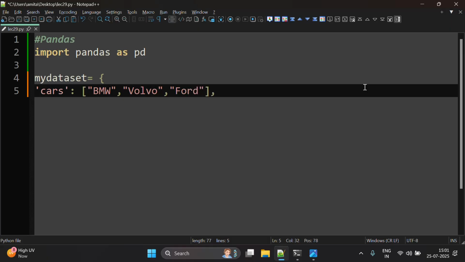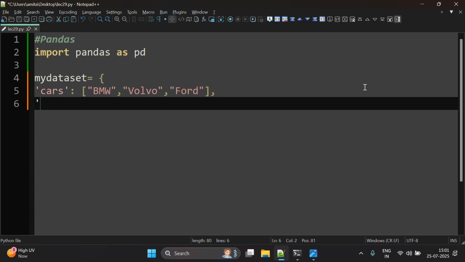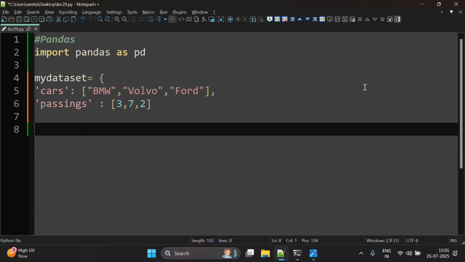Then we will put a comma and then we will write another one, that is passings, and then you can give them 3, 7, 2, any random numbers, and then we will close the curly braces.